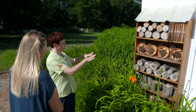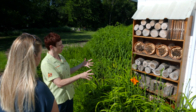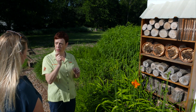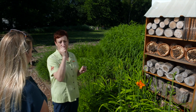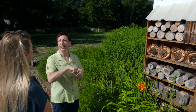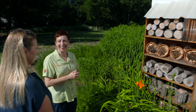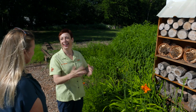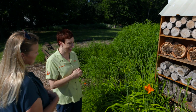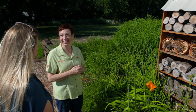If they fill up all of those, what we can do is go through with a pipe cleaner. And in the middle of the winter, when everything's dead, we can clean all those out and they'll start them again. Oh, okay, all right. We don't have to drill all new holes. We just have to tidy the house and they'll come back. Get out some of that remaining food and mud and things like that.